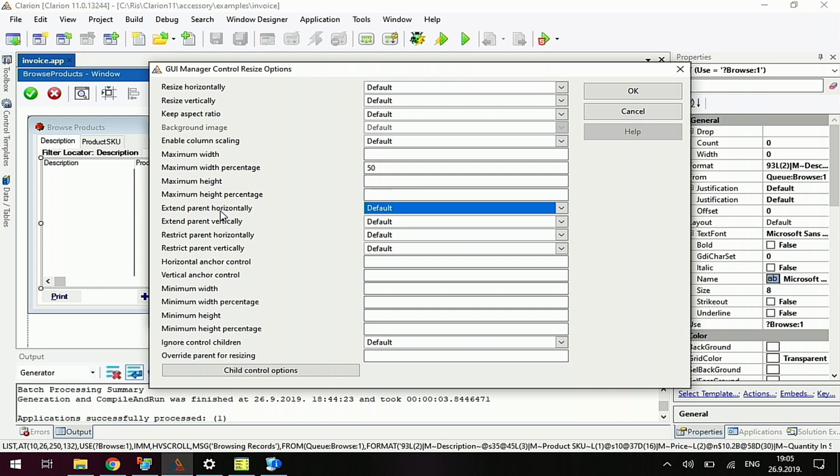I can tell the system this list box will expand and will push the borders of the parent control, so it will increase the group size. If I say it won't extend the parent, then the list box will only extend as the parent extends. So if some other control extends the parent, the list box will take that size, but it will not increase the size of the parent alone.